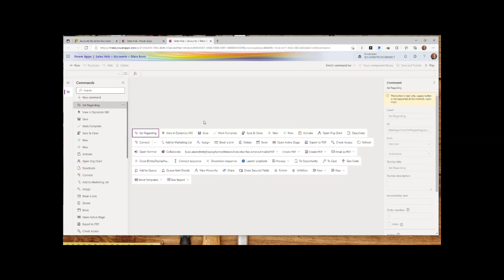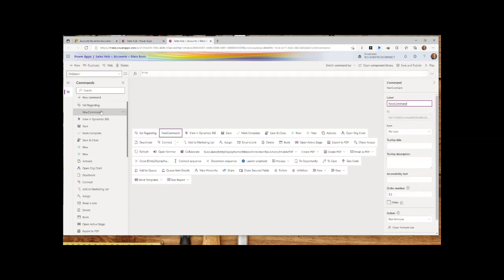So here, this gives you a nicer interface. If you wanted to create a new command or a new button, it's called a command. You just say new command, and that will create the button. You can move it around just like you can in the ribbon workbench.